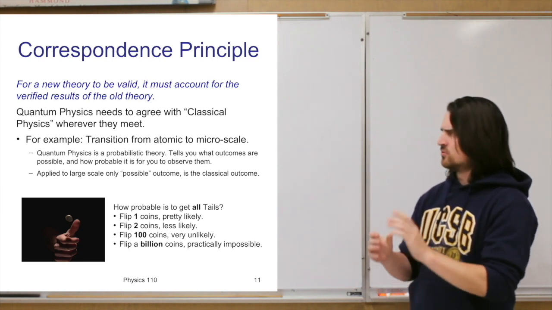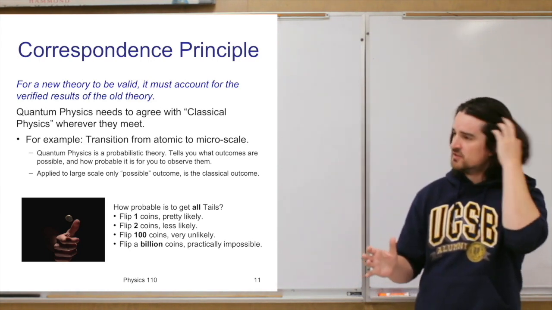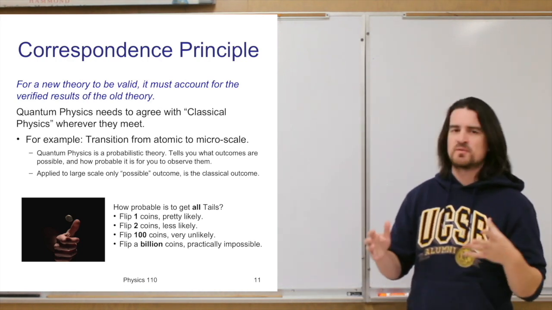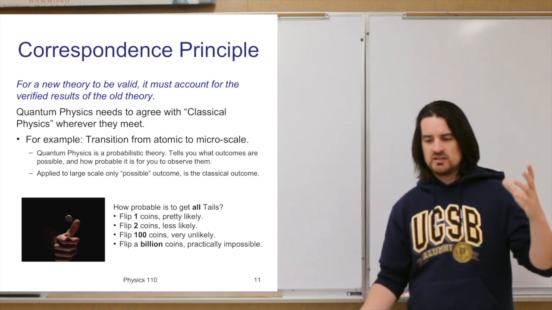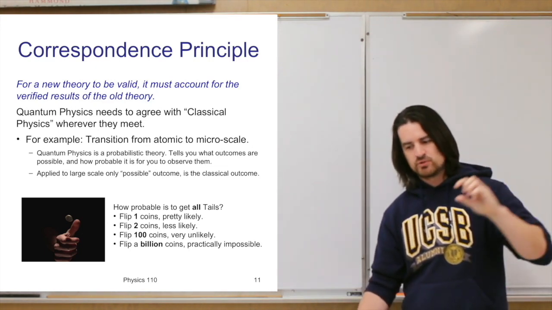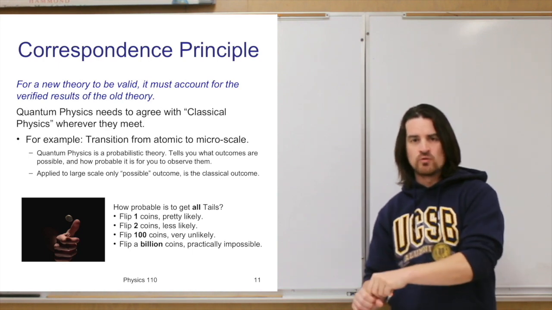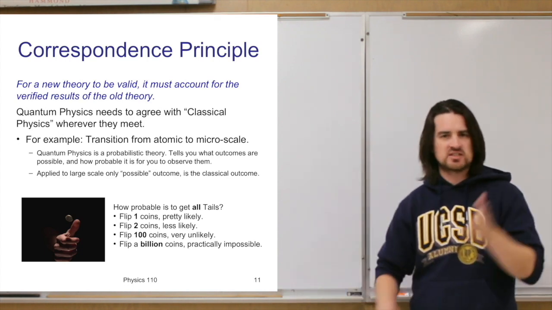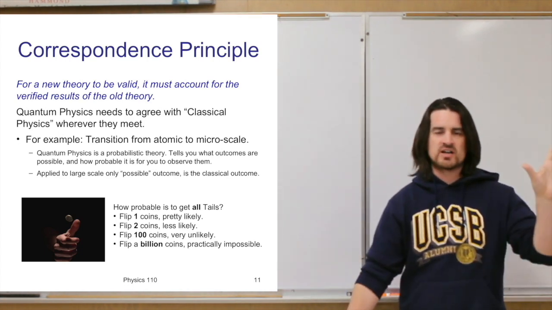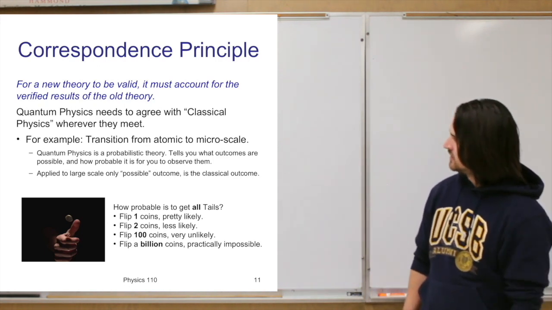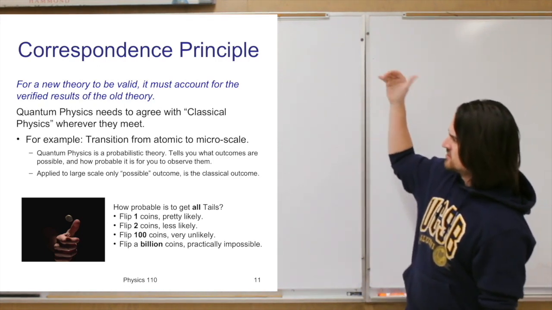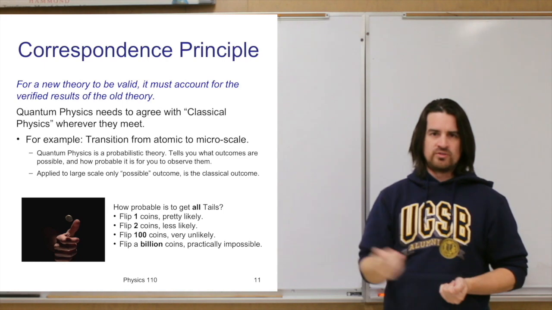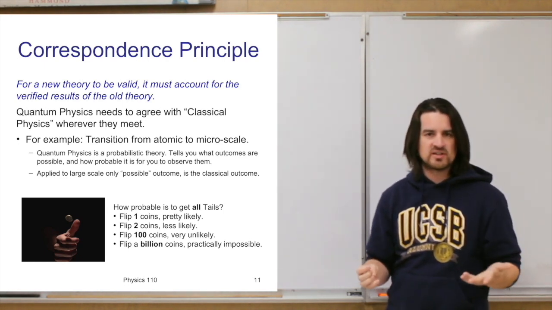So I think it was actually Bohr who did a lot of work in the development of quantum physics, and who really pushed this idea of the correspondence principle, meaning that whenever you try to push these two theories into regions where they overlap or where they're going to meet up, then they better agree. Because if not, you just have a complete disconnect between these two worlds, and you might as well be talking about something else entirely. You can state it in a lot of different ways, but one of the ways he stated it was, for a new theory to be valid, it must account for verified results of the old theory. It's another way of saying the same thing.